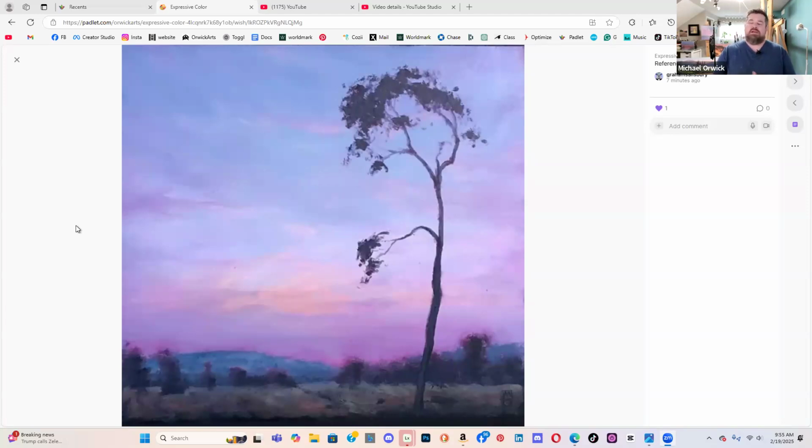Whereas in the evening at sunset, you get more of that golden light, which I think is in part due to the dust and pollutants that get put up in the air during the day. So if you see warmer colors, I think sunset, cooler colors, sunrise. I don't know what you guys think about that theory, but it feels that way to me at least. So that's the idea there.